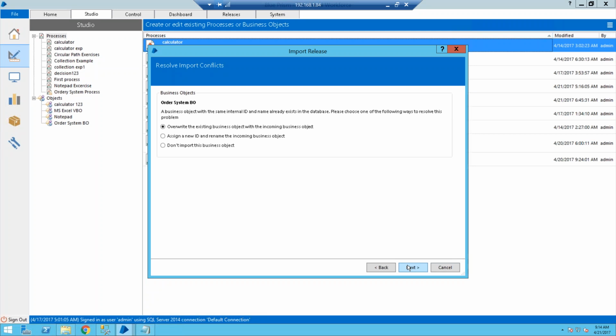And if you are connected with the same database, then there is no issue. All your processes and objects, if you create them in one system, will reflect in another system. I'm just changing the BO name here. It's getting very slow, I think.